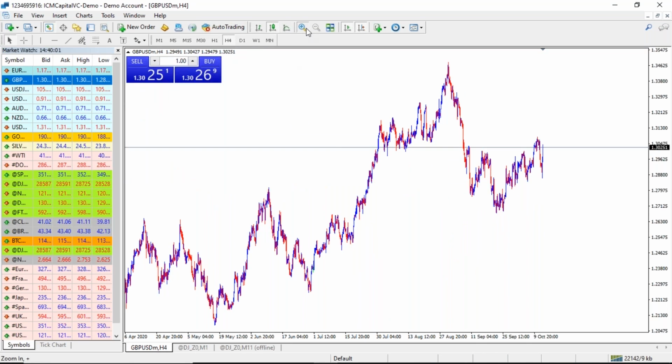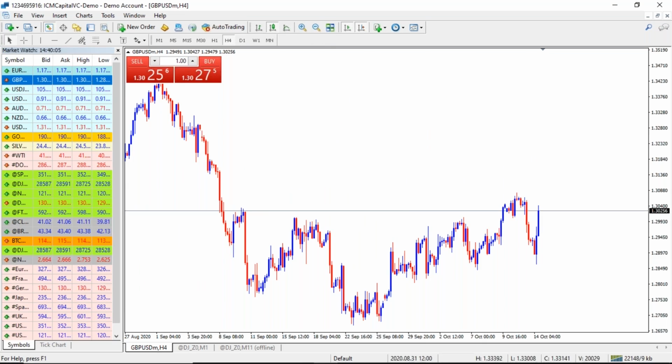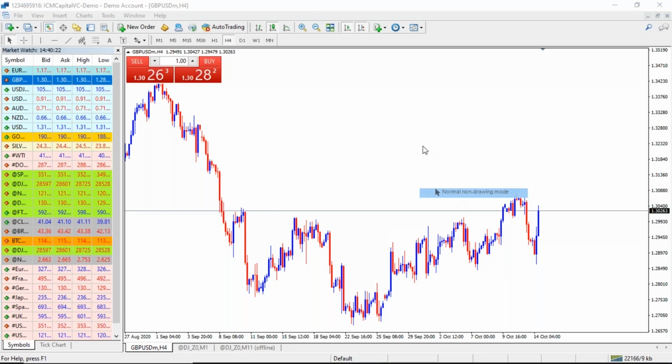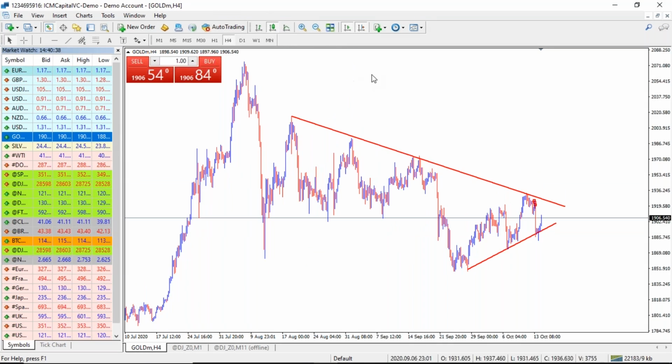So for example, this one formation, some of the traders last week were assuming that we could be going for a bigger head and shoulder pattern, or a head and shoulder with complex shoulders. But it's not a very clear pattern, it's not a very solid pattern, but this was on the wire for some traders. Also, if we go for gold, there was a pattern that everyone was talking about for a while.